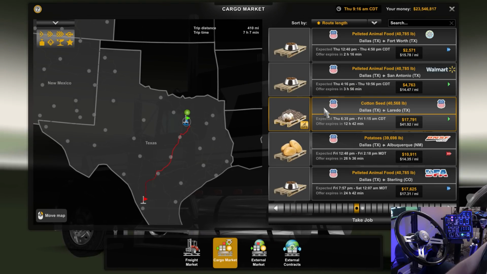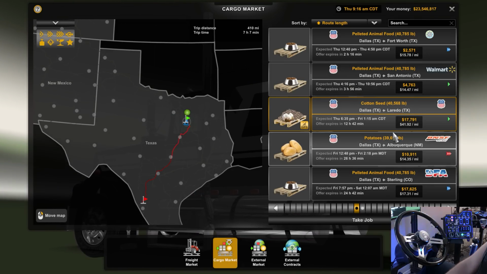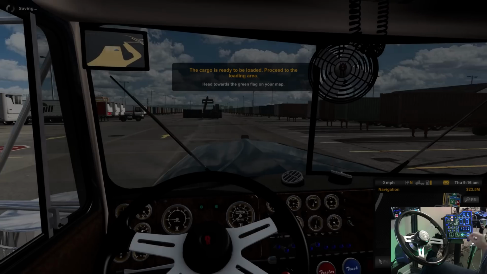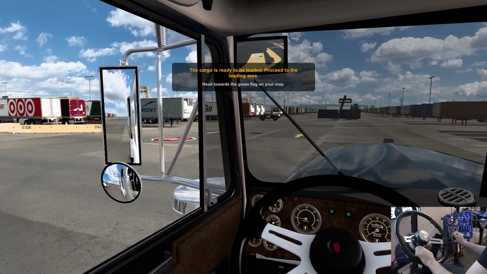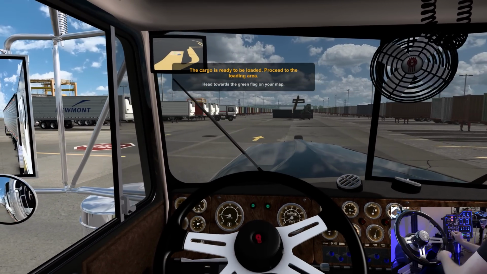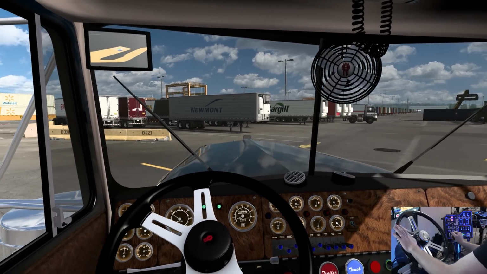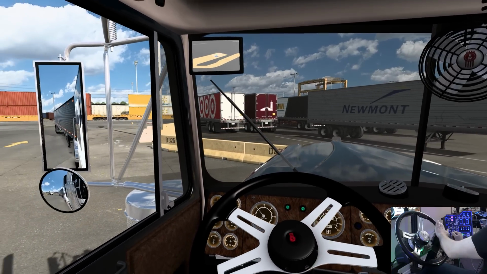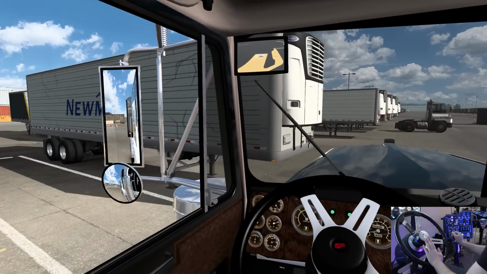And here is our run, cottonseed, 40,568 pounds of it from Dallas, Texas to Laredo, Texas. And that's the job we're going to take. All right, so we just pick up right up here on the left. This will be a pretty straightforward back. I mean, we can't do a perfect straight back because that is not enough room for us, but we can do a standard 45 and it'll be okay.